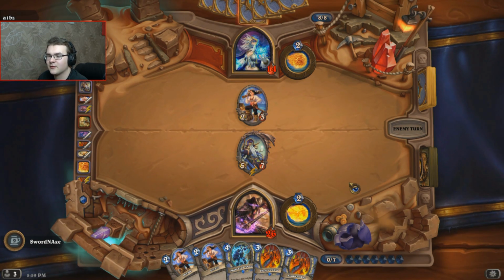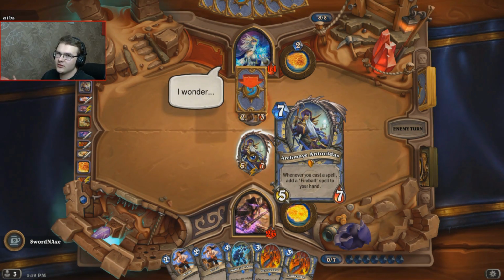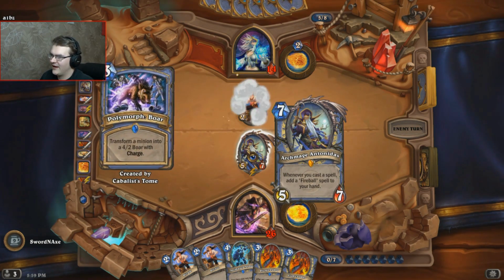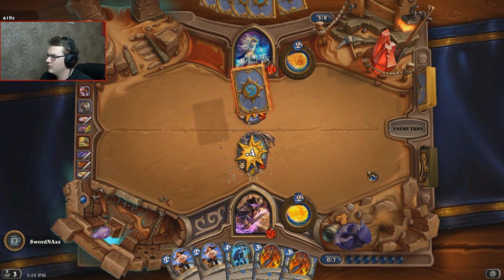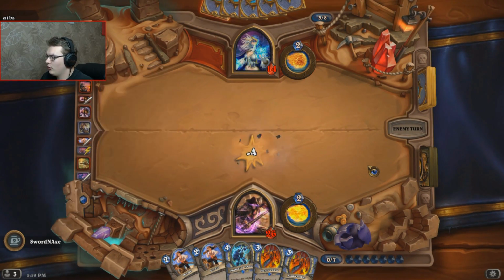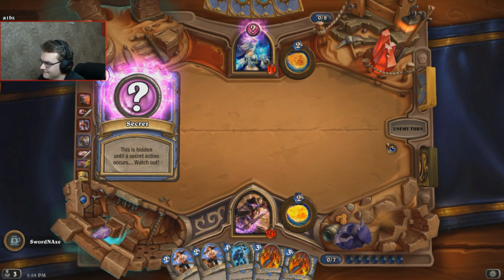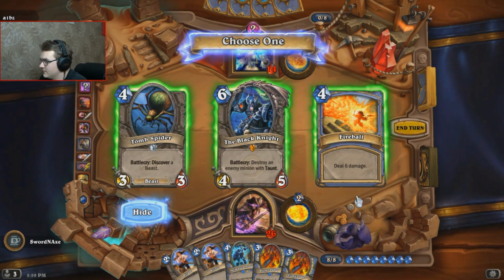If I get any sort of spell next turn, this is going to trigger, which means I'm going to get a fireball immediately to my hand. And he plays a polymorph boar. Okay. Flame cannon. Of course he had flame cannon. Fuck you. Mirror again. Oh, fireball. Speaking of the devil.